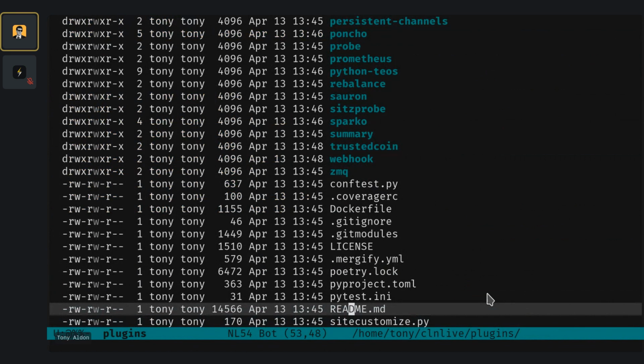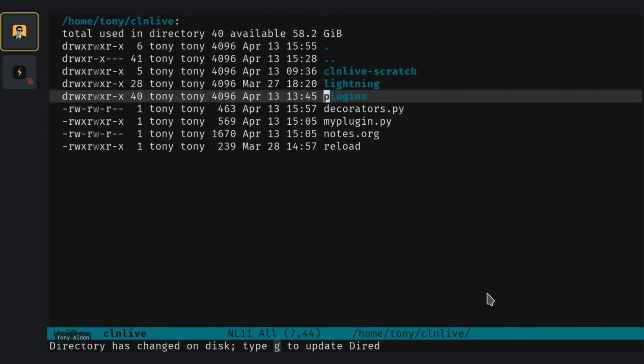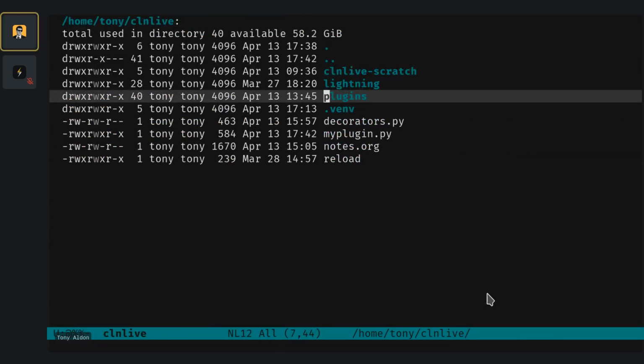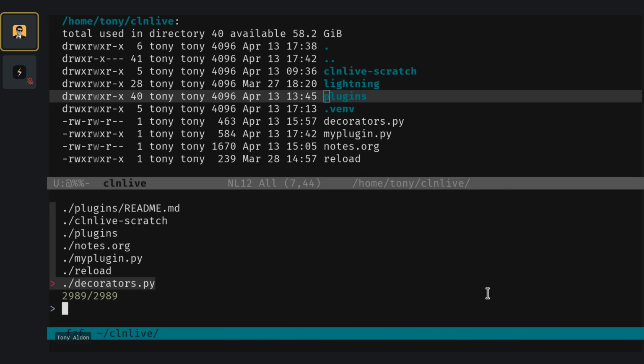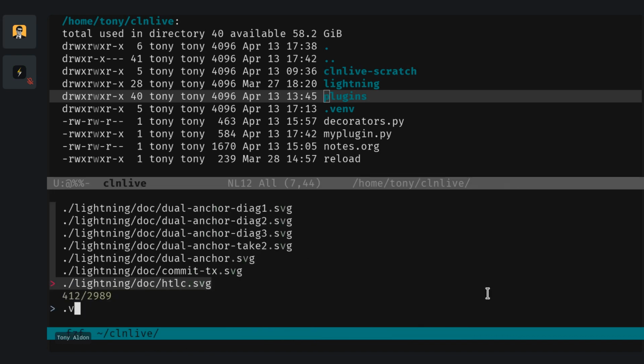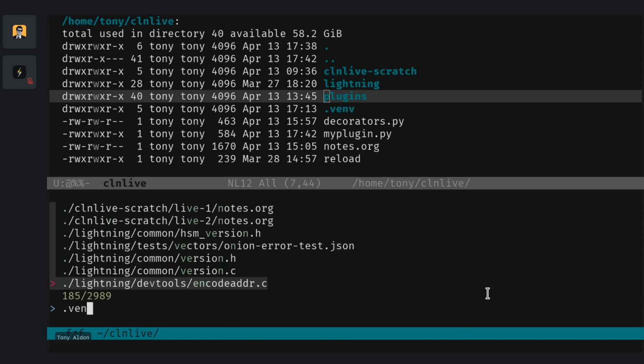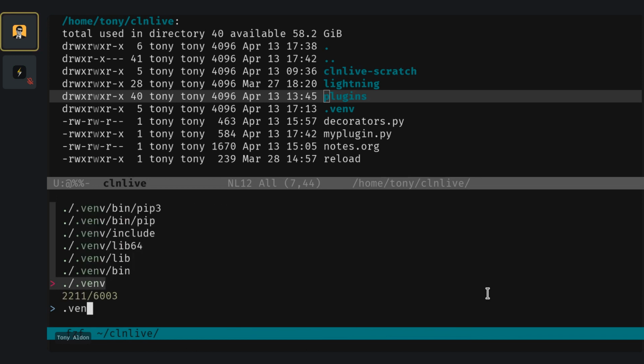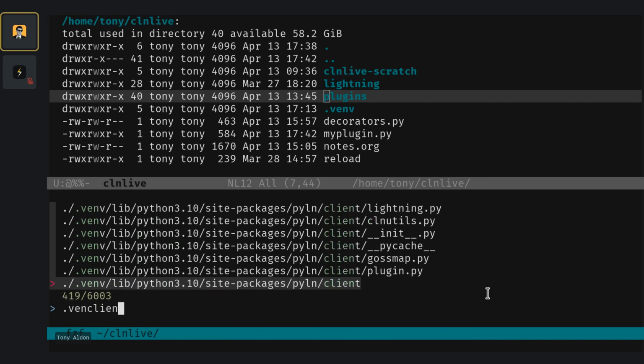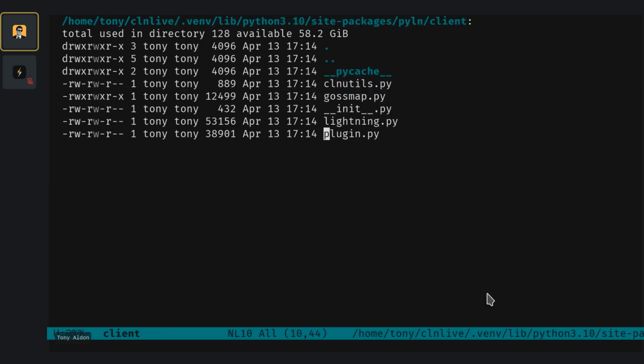So we can go to the code. So here we are. Here is the library as we got it from pip.